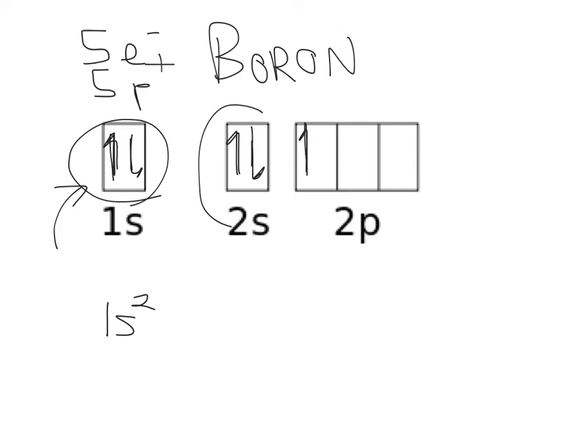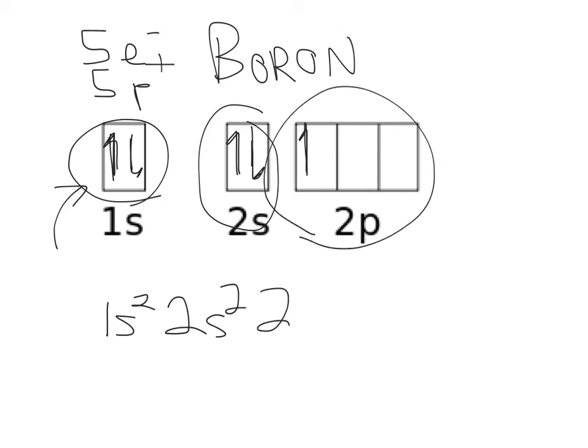Then we would transfer this portion down. That's 2s, and it has 2 electrons, so it's 2s2. We look at this portion, it's a 2p, and it has 1 electron. So it's 1s2, 2s2, 2p1. That's the code for boron. No other element has that code. No other atom has that code. Boron only has that electron configuration in atomic form. And as you add in electrons, you keep adding to that.